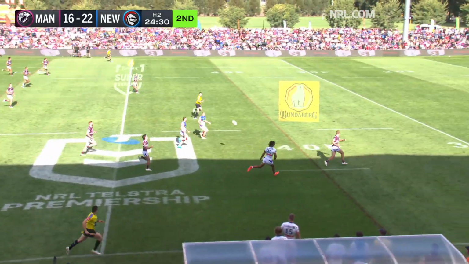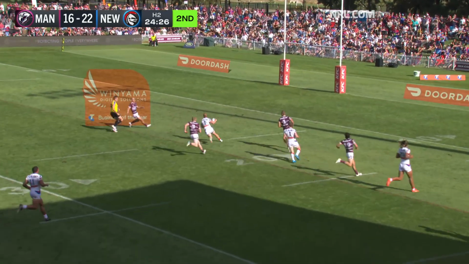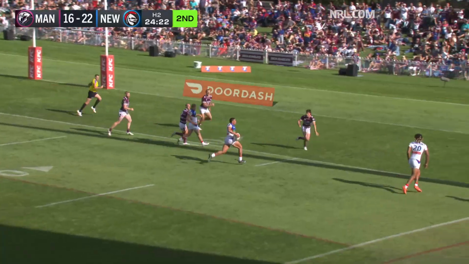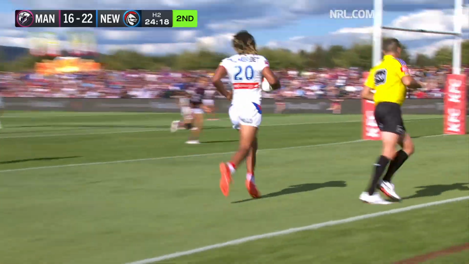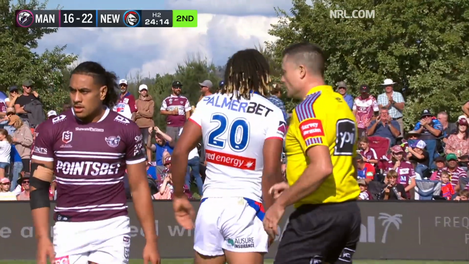Tom Dvojevic across in cover. Young, Miller, Hastings, back to Miller. Where's the other support? Miller shrugs away from Daly Cherry-Evans. Now Tyson Frizzell. Dom Young caps a magnificent Newcastle try. They've gone the length of the field.